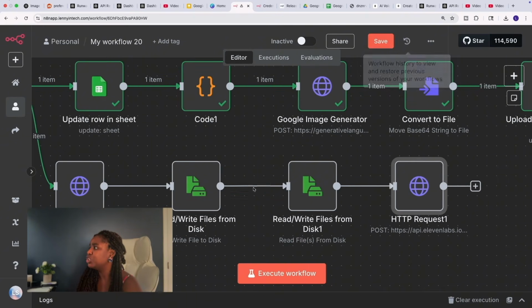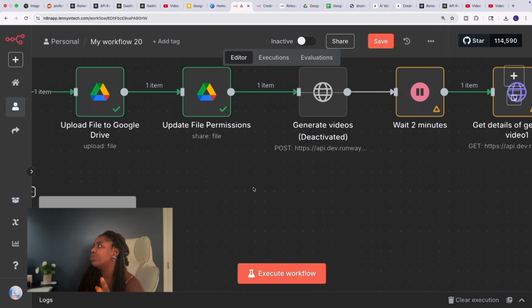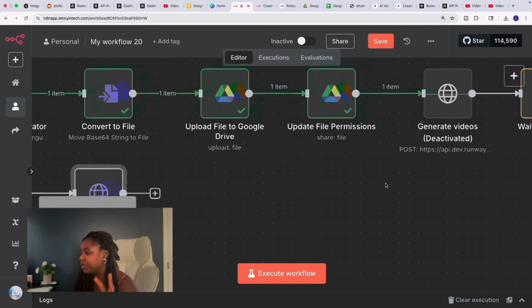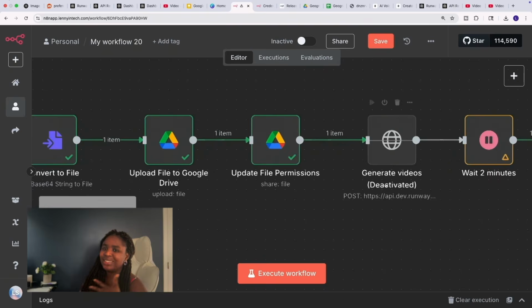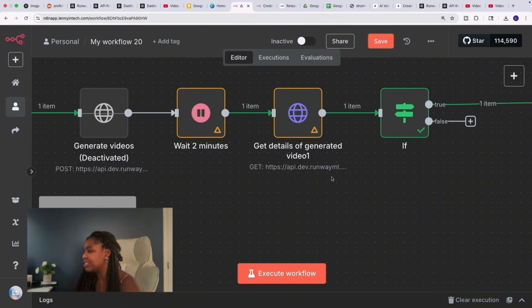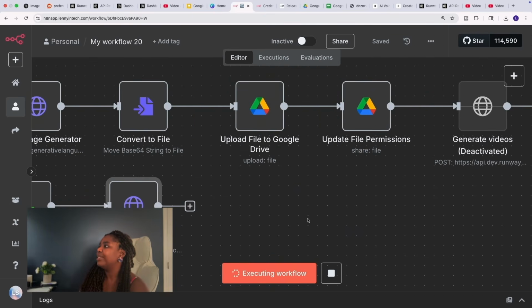Once we have our captions generated, I think I'm just gonna run the entire workflow so that we have an idea of what we get. But before I run the workflow, I just want to add in a few more steps so that it makes a lot more reasonable to run. Once we have this generated for us, the next step would be to store the captions in a file. Let me first run this entire workflow so that I have an idea of what the output will look like.